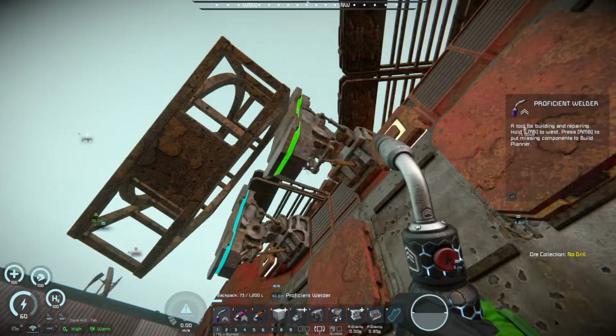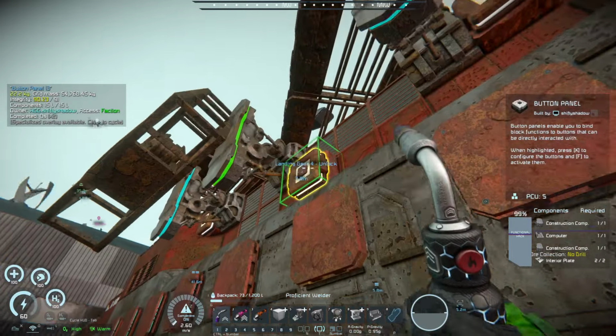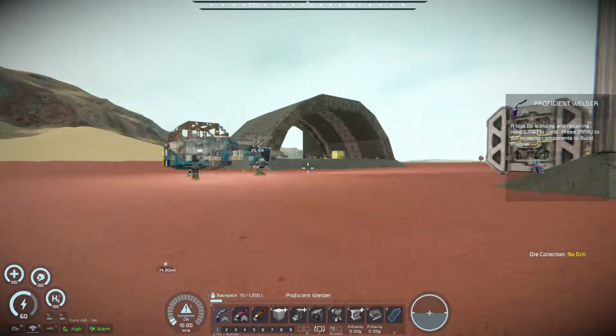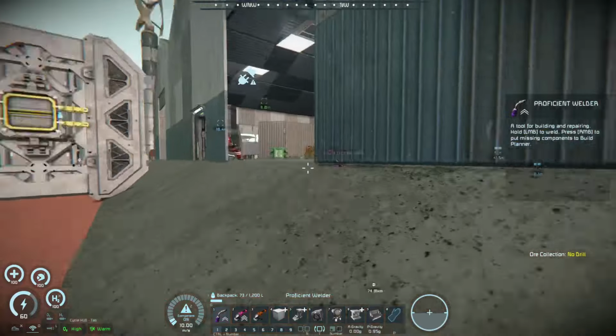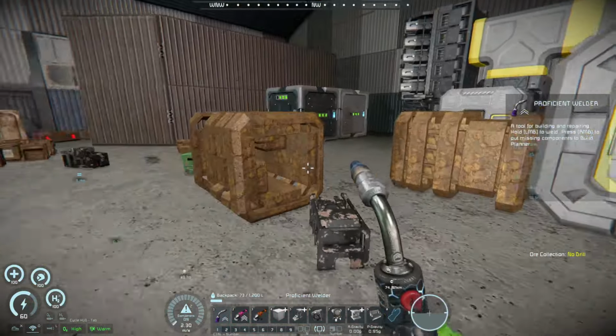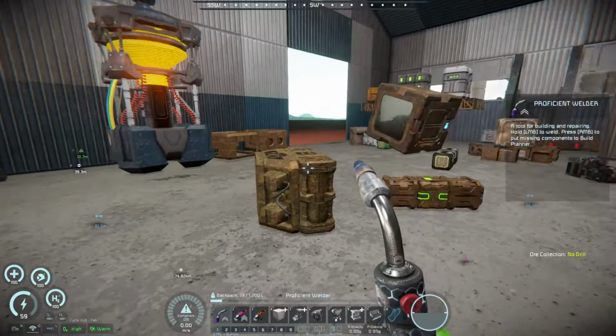Yeah, I built a little gift for you here. I like it a lot. We're probably going to put that plushie somewhere in the base, attached to our survival kit or something. Pretty nice.